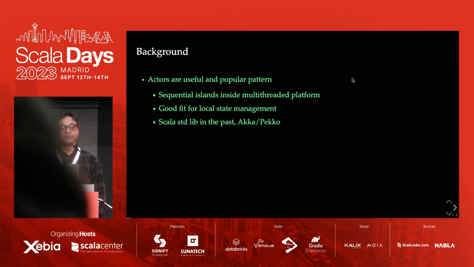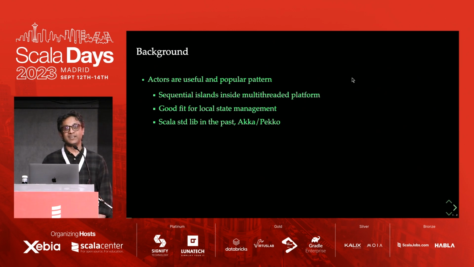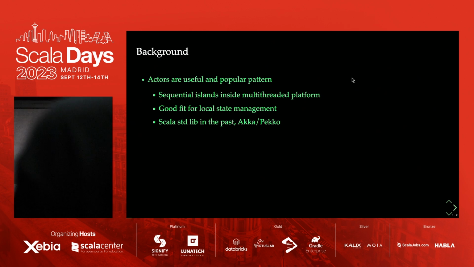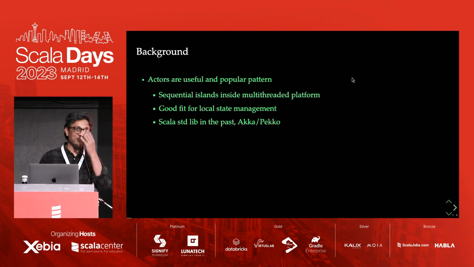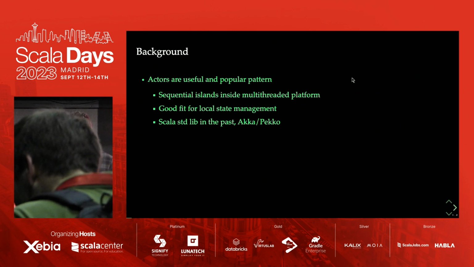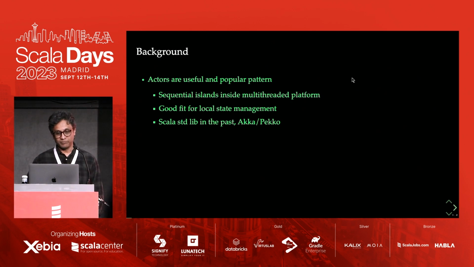And because of this property, very early on, the Scala community has been using actors. In the old Scala library, there used to be an actor part. Actor was part of the standard library in the old Scala version. I don't remember which one, which later got replaced by Akka. And now, because of the license change, there are alternatives like Pekko, and there are other libraries also.